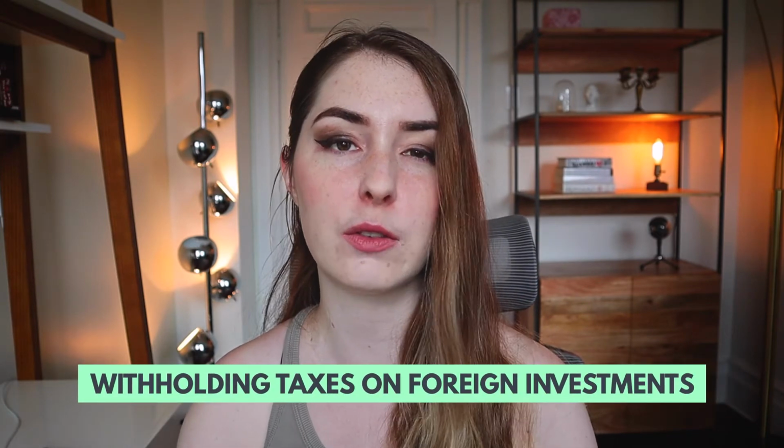And the third con of TFSAs is there are often withholding taxes for holding foreign investments. There's nothing to worry about here if you're simply investing in Canadian stocks, ETFs, investments that are held on the market in Canadian dollars. But say you're interested in buying Tesla stocks, which are denominated in USD. Many governments, including the United States, apply a withholding tax on foreigners who receive income through their investments from their country. This doesn't apply to all kinds of stocks. So for example, US stocks held in a TFSA are subject to a 15% withholding tax for any dividend income earned on those investments. The withholding taxes depend on the country, so it's something to keep in mind if you are planning on investing in foreign investments.